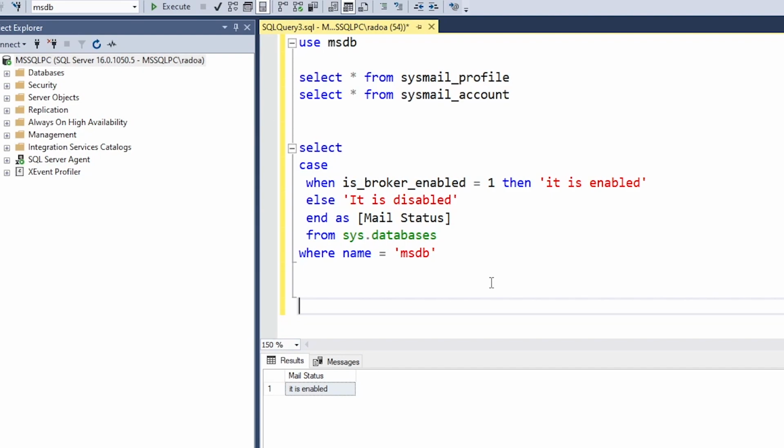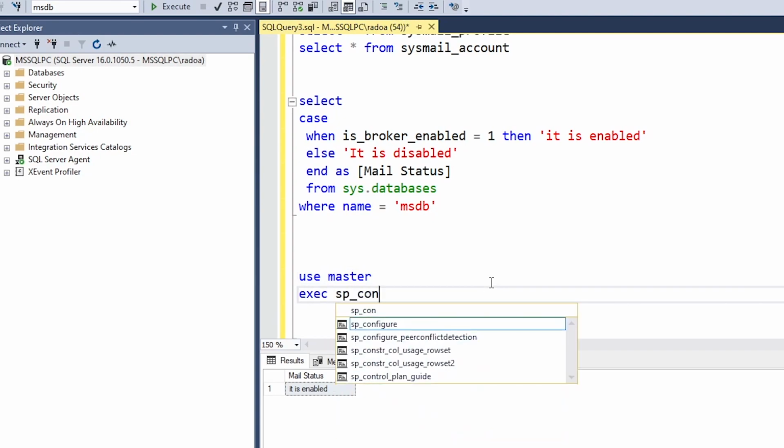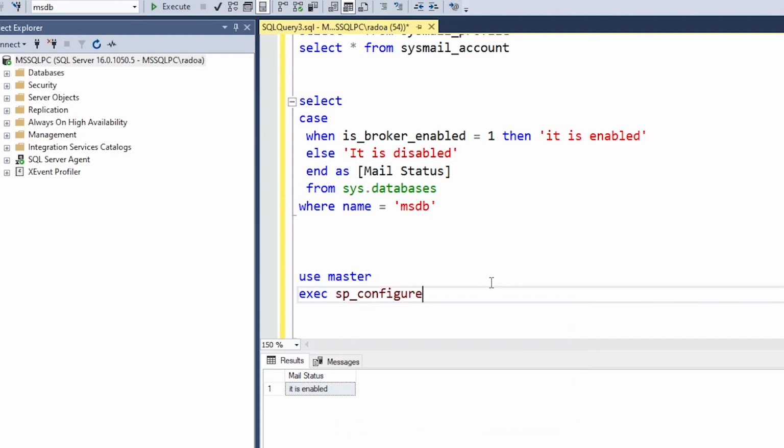So you have to use the master database. USE master, and then EXEC sp_configure, 'show advanced options', 1, and then RECONFIGURE.